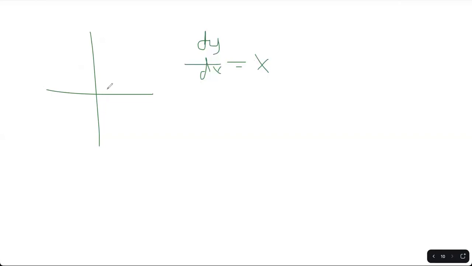If it's just equal to x, what we do is basically for any point on the slope field, so (0,0), (0,1), (0,2), (0,3), (0,4), and then (1,0), (1,2), and so on, basically every single point, you plug that point into the differential equation. If we had both x and y, we would plug in both coordinates at the point, but we only have x, so we would plug in the x coordinate. When x is 0, basically this entire y-axis, the slope is just going to be 0. I'm going to use a different color for this to show you the slope. So you have x equals 0, so the slope equals 0. Voila.